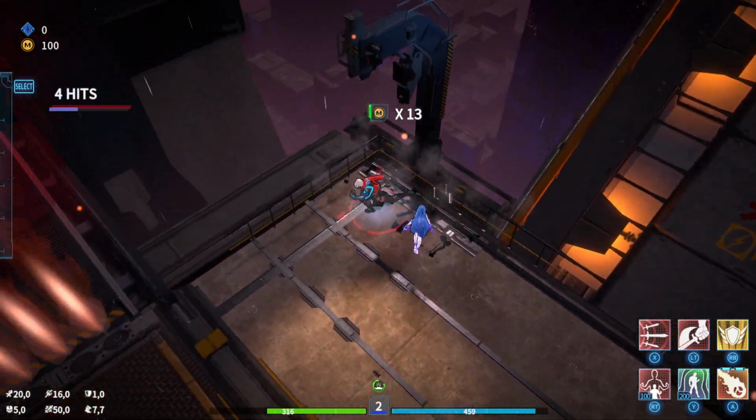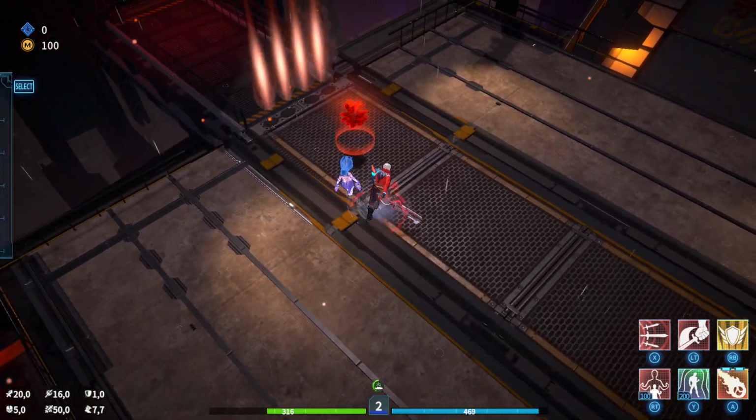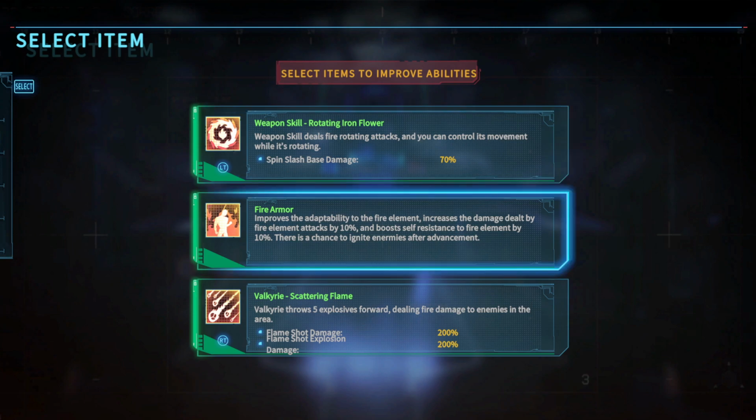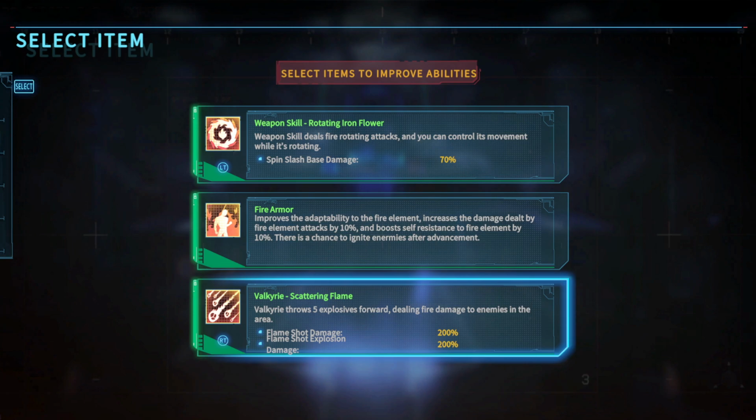Can we... Oh, nice! We can destroy crates. I'm always a fan of that. So fire artifact, I assume? Nice. Weapon skill, rotating iron flower. We had that before. Fire armor, we had this before. And Valkyrie, scattering flame. Valkyrie throws 5 explosives forward, dealing fire damage to enemies in the area.